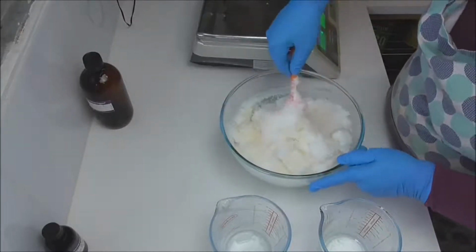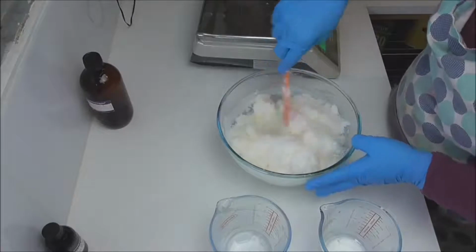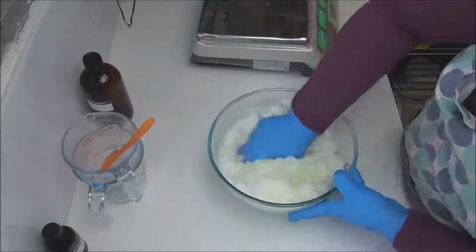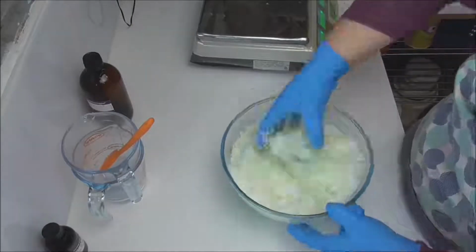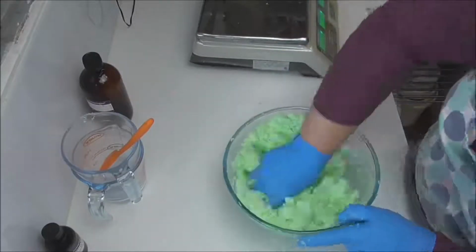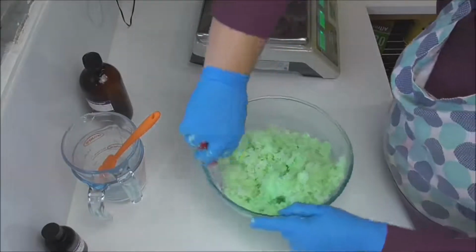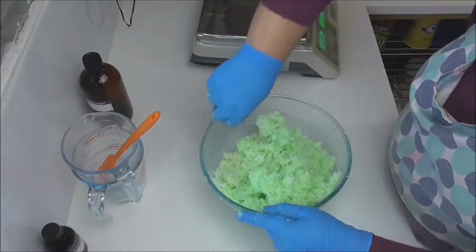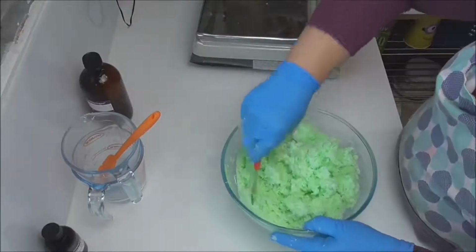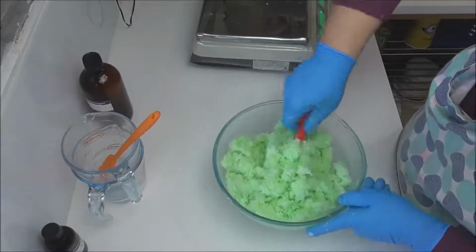So we're going to start giving this a good stir, and then I'm going to give these jugs a little bit more of a scrape out. I can already see that those other ingredients are starting to solidify on me, so I'm going to have to work quite quickly. If you are in a cooler climate and you are finding that your mix is setting up quite quickly, make sure that you scrape the sides of the bowl down, because you will find that the cetyl alcohol, coconut oil, and the conditioning emulsifier will set as they hit the coolness of the bowl. So I'm just scraping that off to mix that in a bit more.